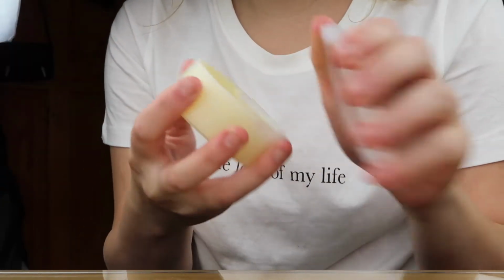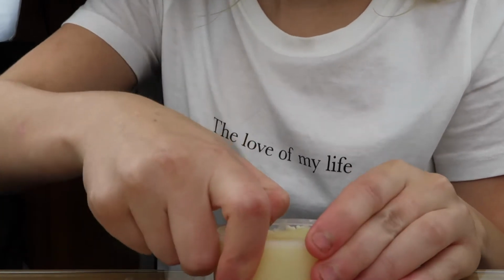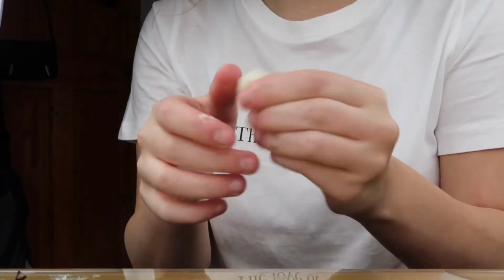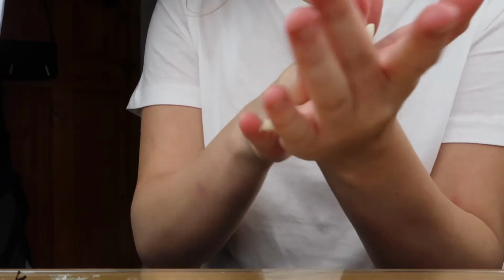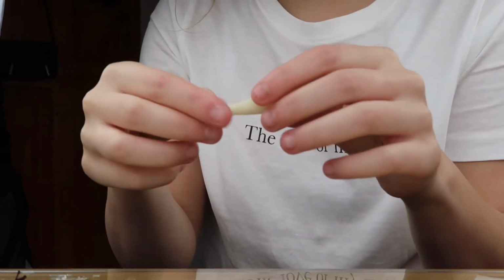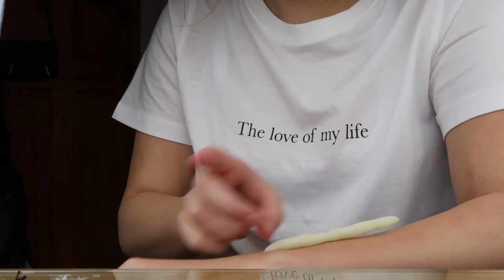So what you need to do is grab some wax out of it. So once you've got your wax, just warm it up. Just play with it like Play-Doh, that's what I like to do, just to get it to a consistency where it can move more. And I'm going to be doing a kind of claw cut for you guys today. Pop it on like so.